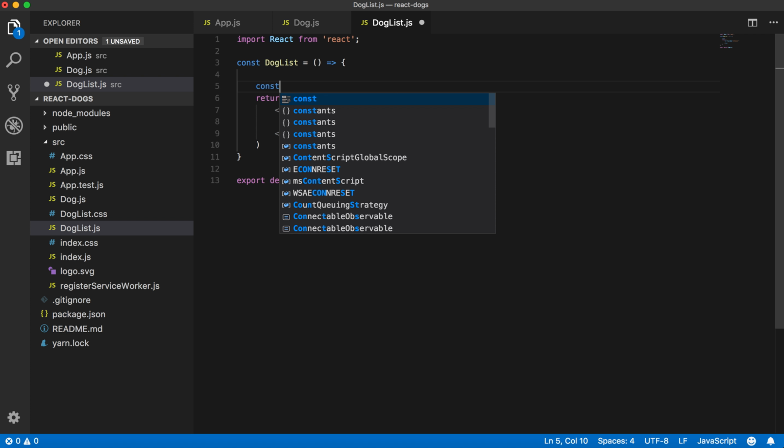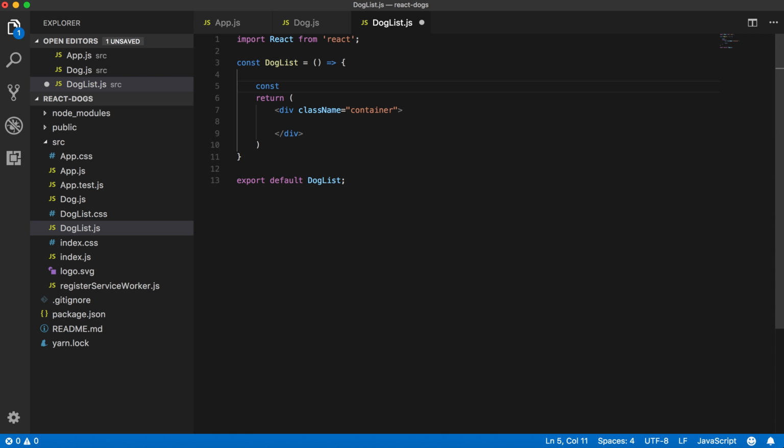I'm going to make a const dogsArray. In our DogList, in order to make use of the props that it was passed, we need to add a props parameter here.